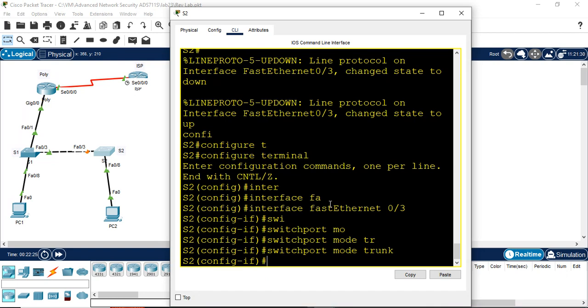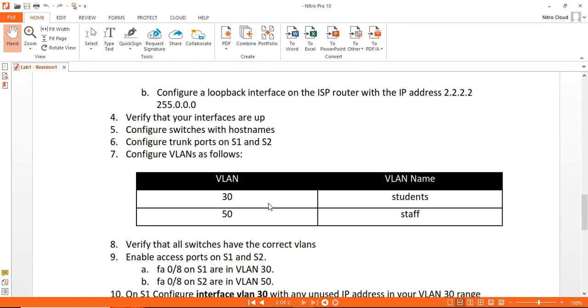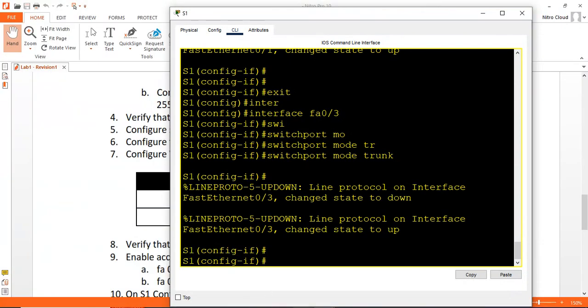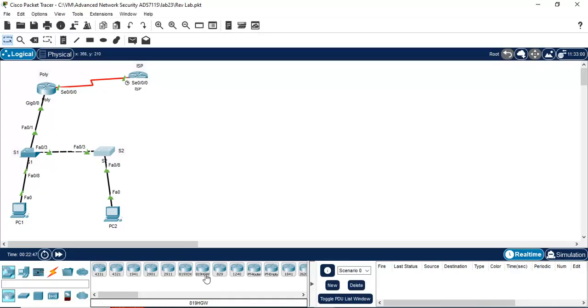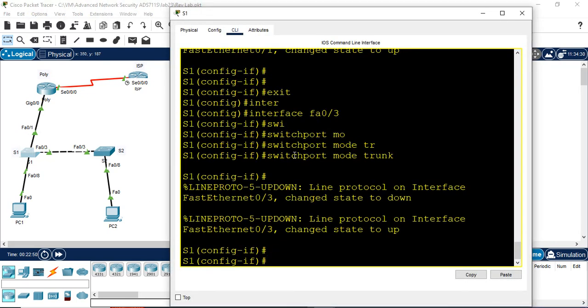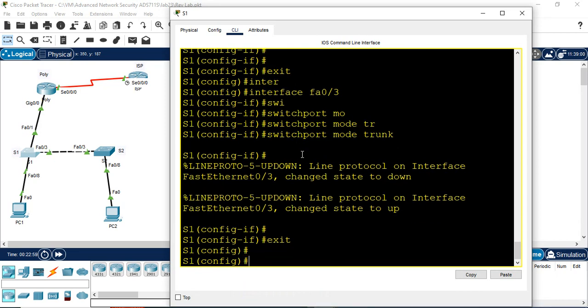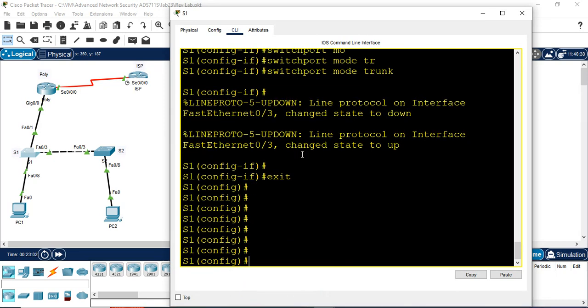Okay, so if we check here, number 7, we are supposed to create the VLANs as follows: VLAN 30 students, VLAN 50 staff. So I can go to switch 1, go into global configuration mode and type VLAN 30.